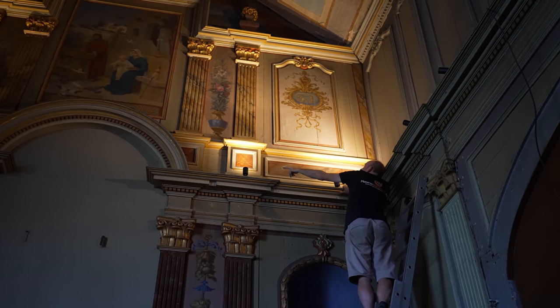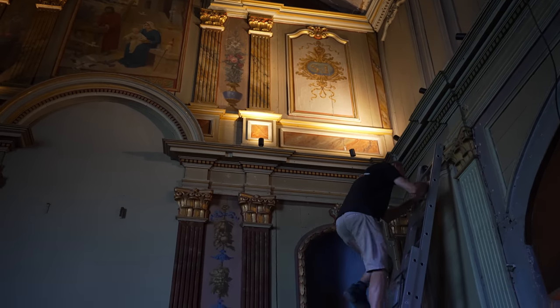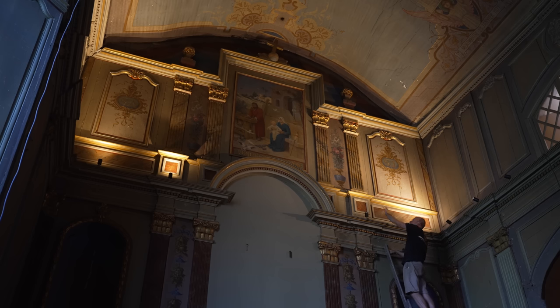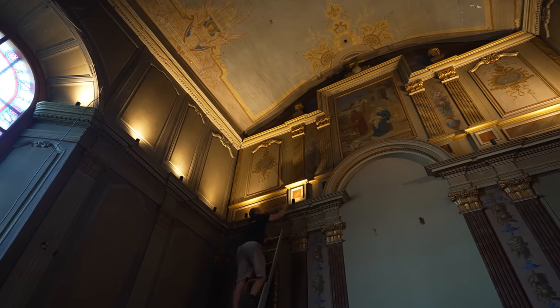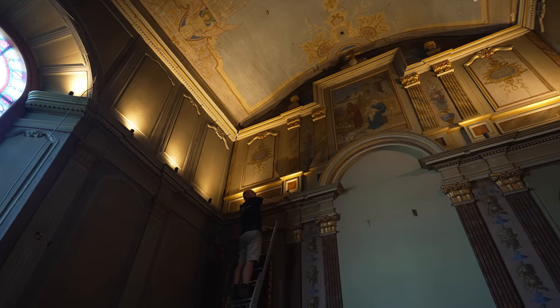That's quite nice, yeah. That will be pointing at the ceiling a bit more. We'll have to move from now. Perfect. That's it — back at the ceiling. No, more towards me. More to you. That's it, yeah. That's pretty good. Once we get on the wall, obviously. It's different side to side. We're not lining the directions. Could you just adjust it a bit further up towards the edge? The one on the right. It points it up a little bit more. That's more ceiling. So this one is at the ceiling as well. I'll go further back with this one. Try and replicate the other one, the other side — exactly the same position.